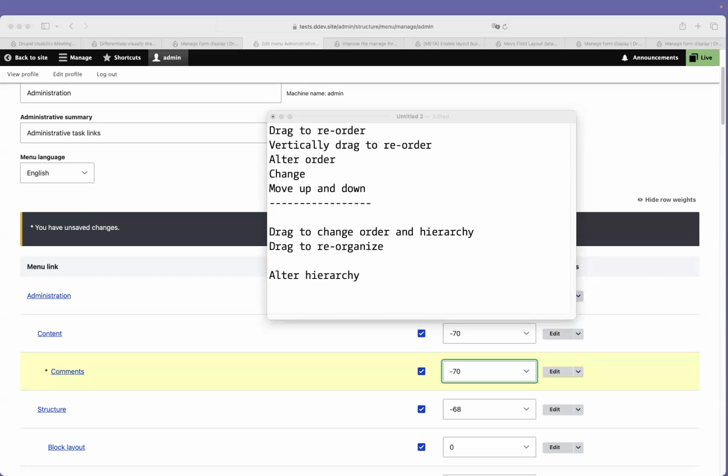So perhaps parent child is a familiar way of describing the hierarchy. I think they're at least simpler words than hierarchy, maybe not as explicit, but I prefer parent and child rather than the word hierarchy.